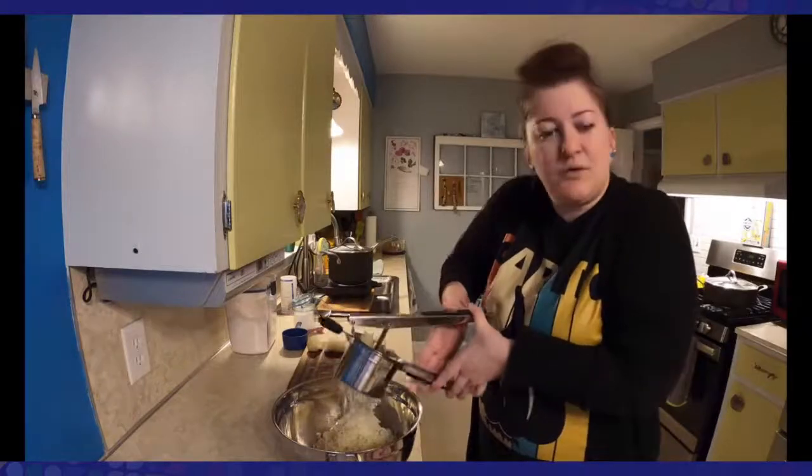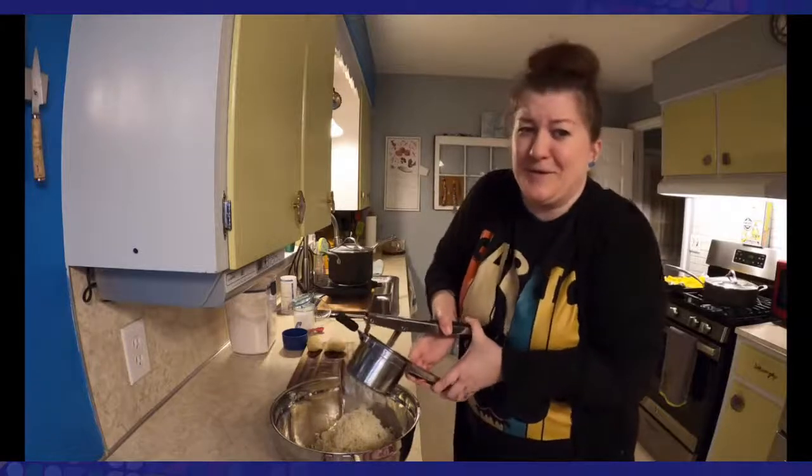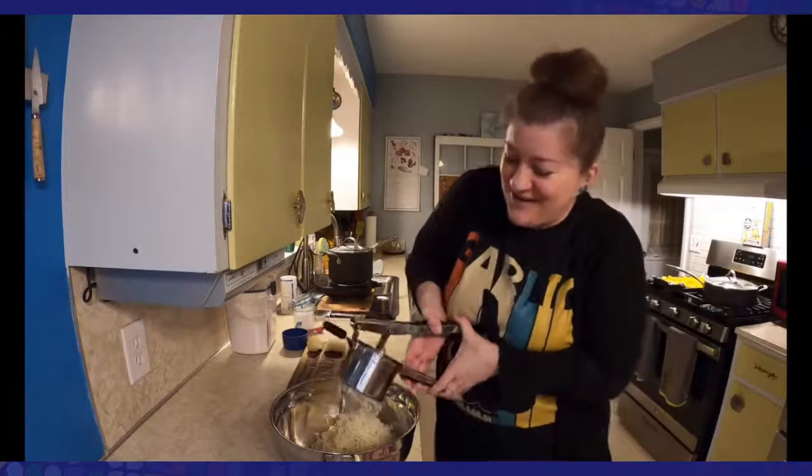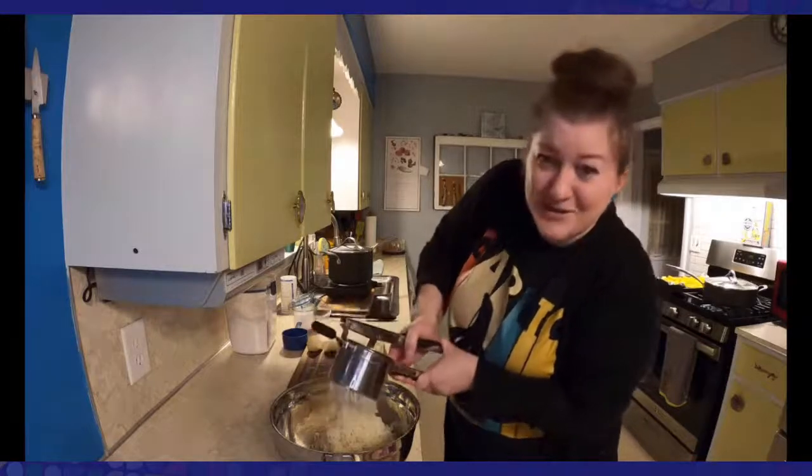But yeah, you can use a fork. You can use just a regular old school potato masher. Excuse me, this one's harder. I really had to concentrate on that one, guys.